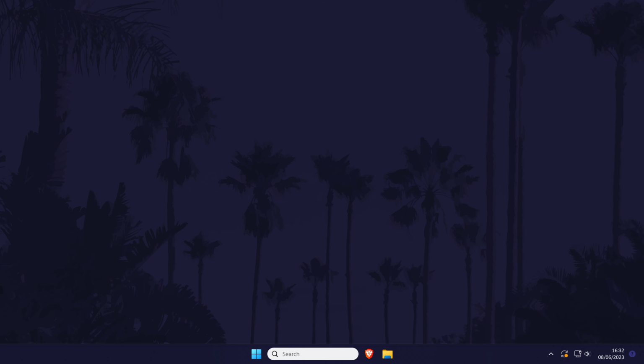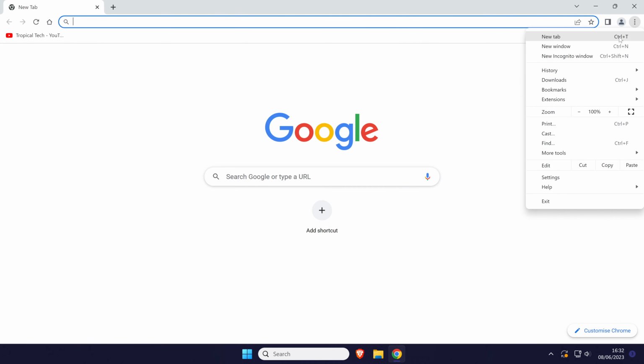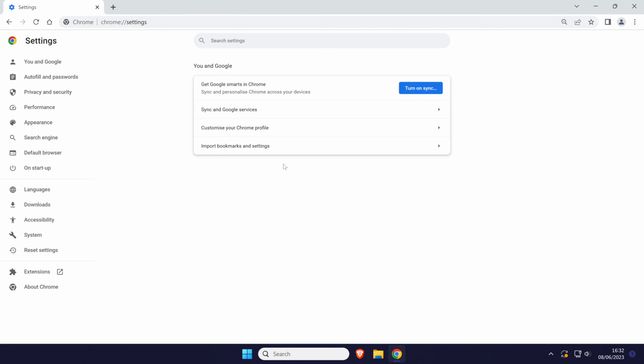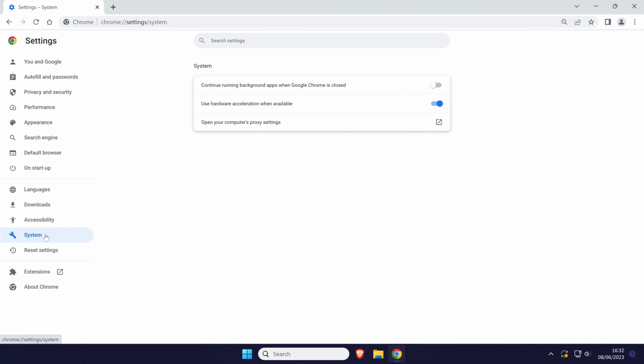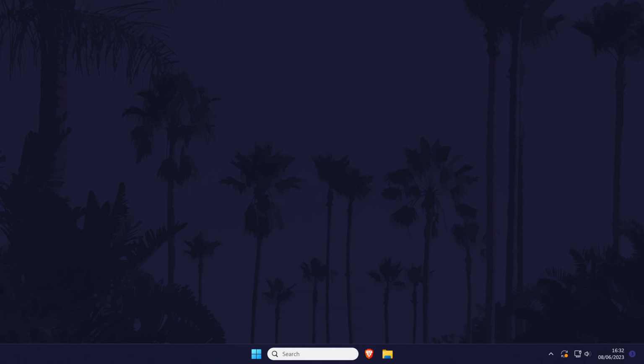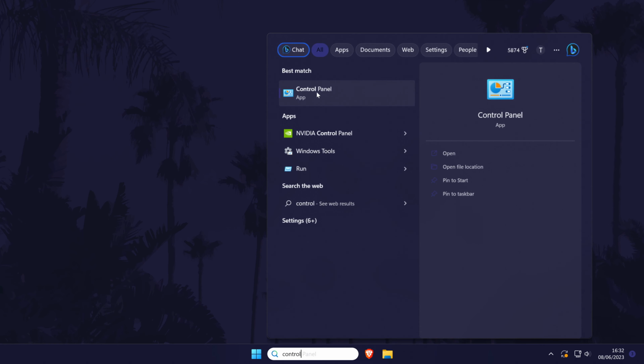If freezing occurs when you are using multiple apps, try reducing the number of apps that are open at the same time. This works the same for browsers. Try not to have too many tabs open. A quick fix that could help in Chrome is to open Chrome settings by clicking on the three dots icon in the top right. Now choose System from the left and then you can disable background activity with the toggle switch.